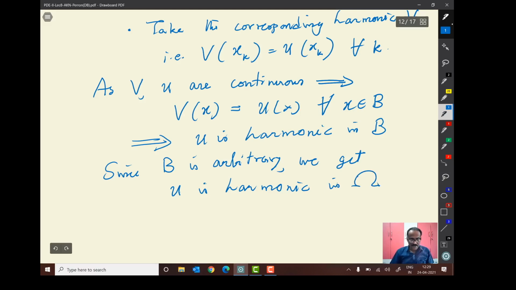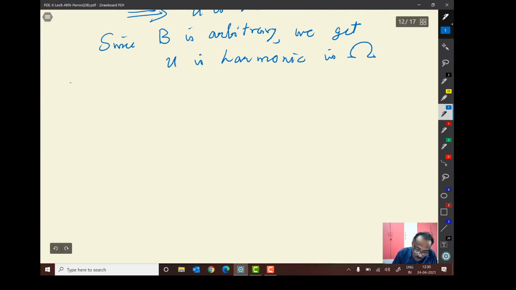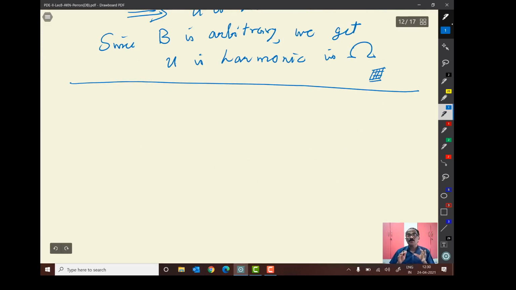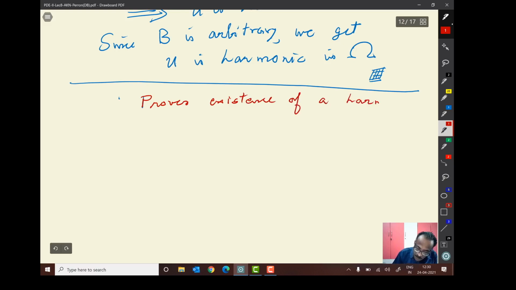Okay, so that completes the theorem. That proves the existence of a harmonic function U in omega such that you have only this one, U less than or equal to g on the boundary of omega.